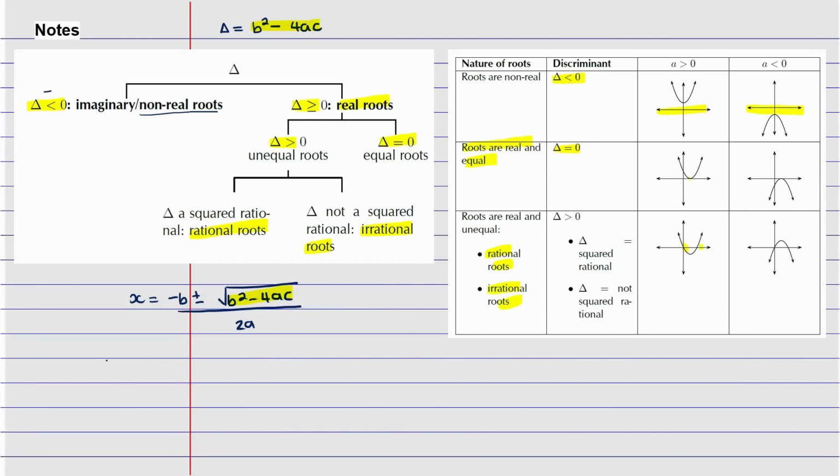So when the roots are rational, sometimes you have a graph where it looks like this, and here we have a point at -2, and here we have a point at 2. This is what we call when the roots are rational. Irrational means it's going to be like this, maybe the other one is at -1 and the other one is at 3.